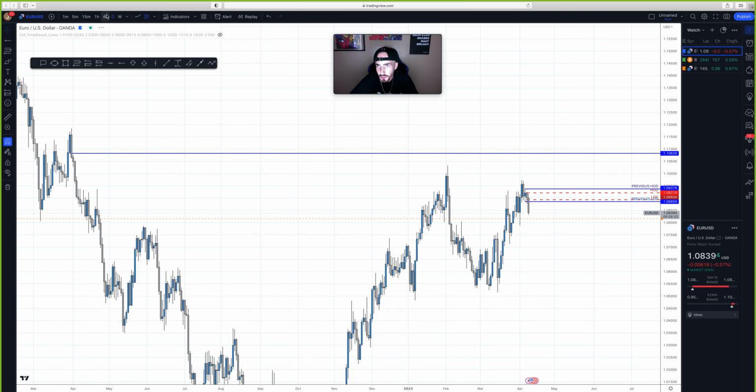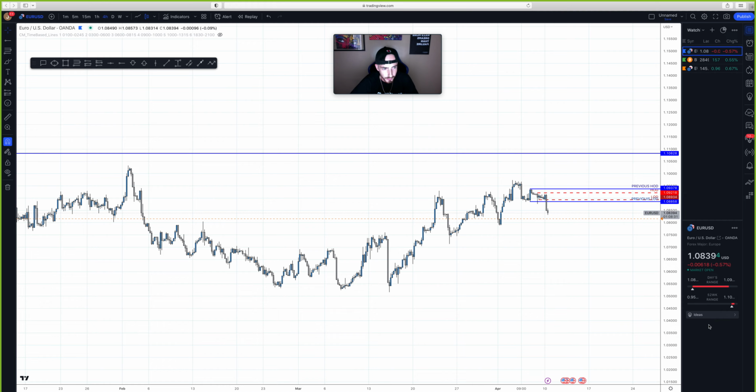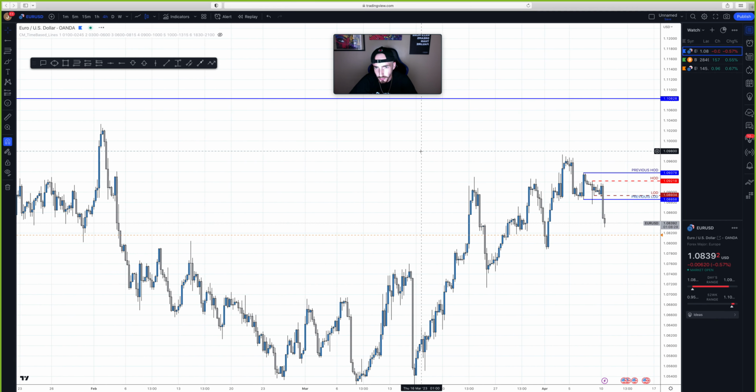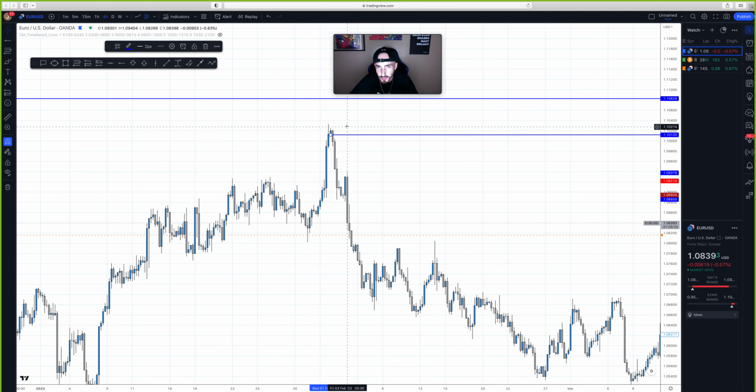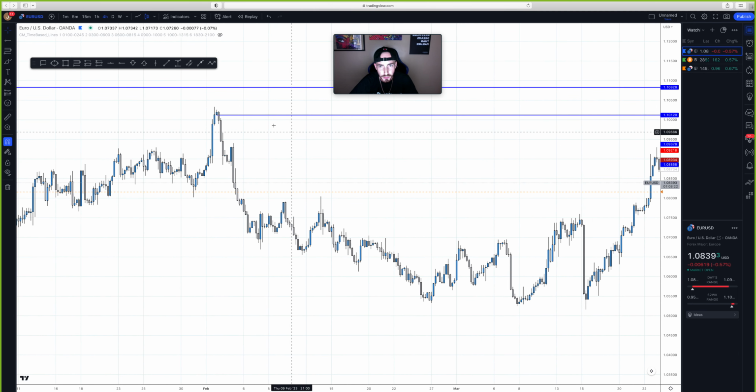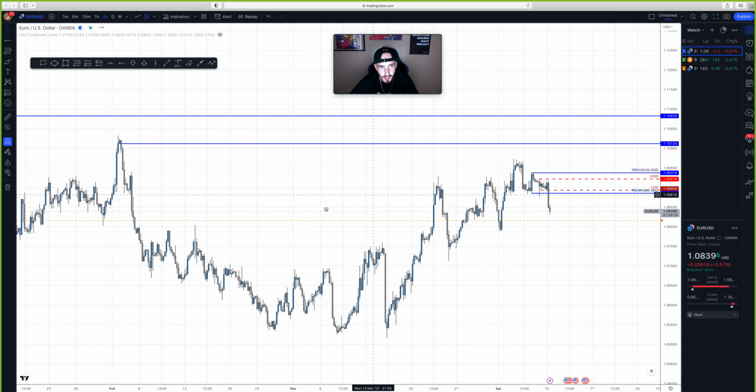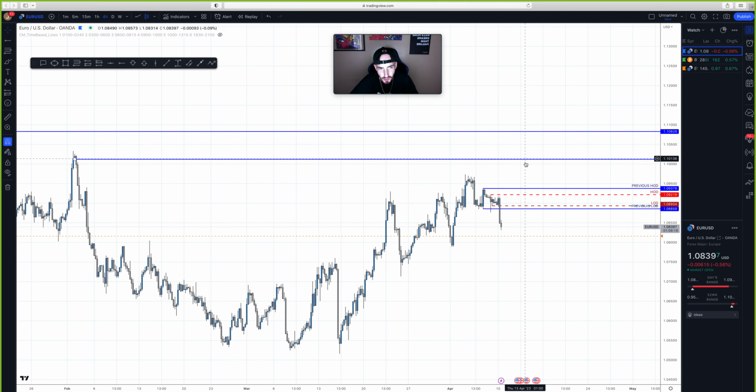So let's go to H4 real quick and see what we're working with. So if we go to H4, let's break this down a little bit more. We have this area of supply right here, this H4 supply right here that gave this push to the downside. So it's an area of interest. Very likely when price touches this area, we'll get a bearish move, and then price will continue to the upside.